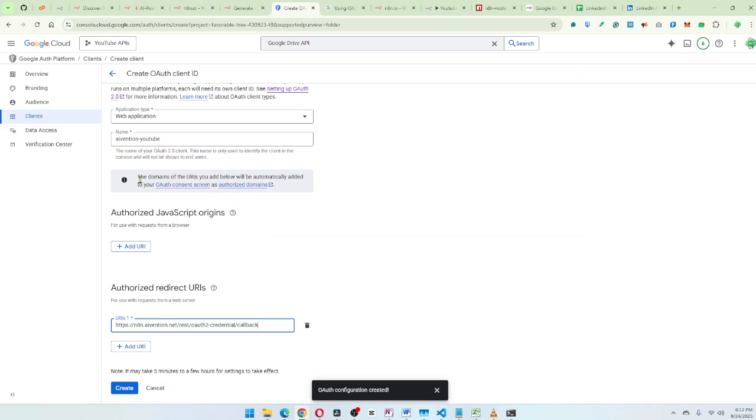So what it says here, the domains of the URIs you add below will be automatically added to your auth consent screen as authorized domains. Okay, and then I'm not sure if I need to add this.